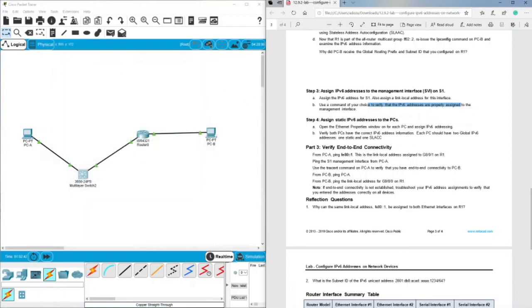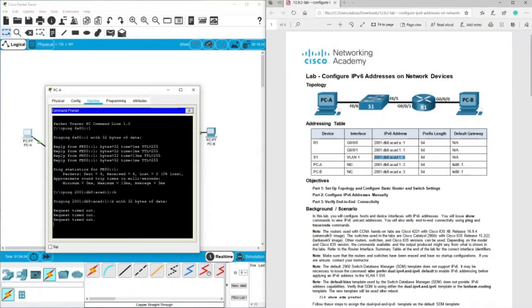Okay, so assign a static IPv6 address to the PC. So open the Ethernet properties window on each PC and assign the IPv6 address. Okay, so we need to give a static IP address as given here.